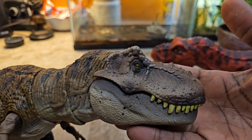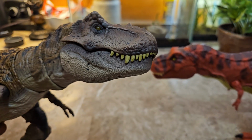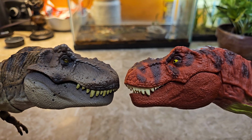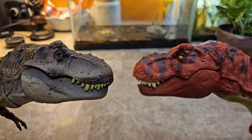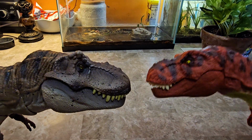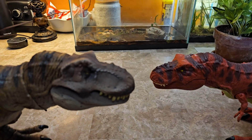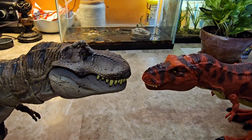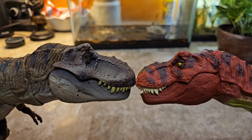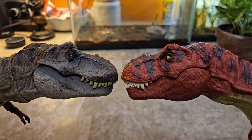Let's take a look at the Hammond collection up close, and you can see definitely the detail is very nice as well. I really can't tell you if I think one is better in detail than the other. Hold on, I got some weird effect happening with my focusing, so sorry about that. It's doing it again. Sorry about that, you guys. I just hope you guys can see this pretty well. But anyway, they both look really amazing.